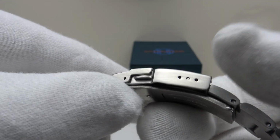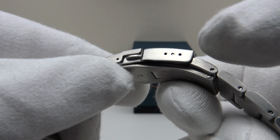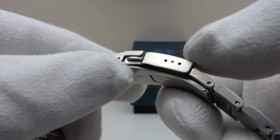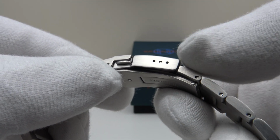Now, as always, I'm going to level criticism at Spinnaker. I would like to see them elongate the 2-button push flip lock clasp and add an extra micro adjustment hole, because it only has 3 micro adjustment holes, and it would be better with 4 to allow for more fine tuning of the bracelet length.